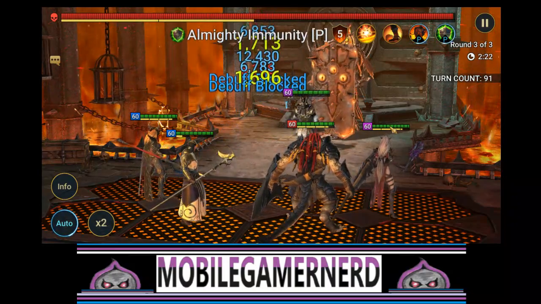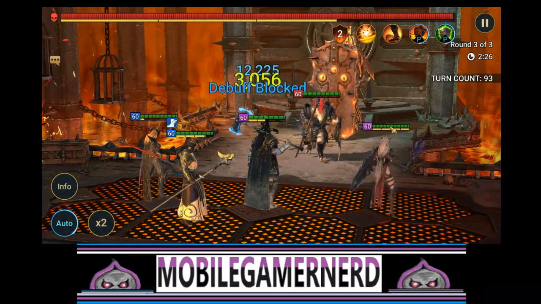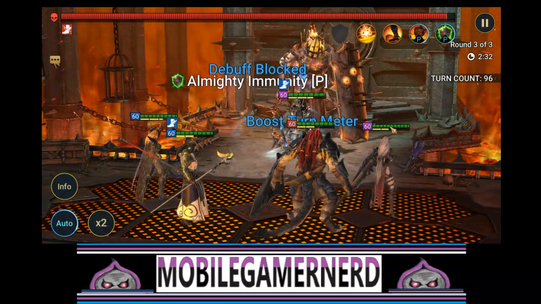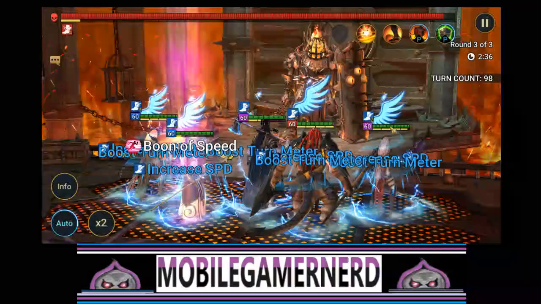All right, so we have the A3. We have, I mean, it's A1, A1. She uses her 2-hitter there. All right, 1 hit's not that great, but hey, there you go. We got the turn meter reduction. This could be a really good team, and now we should be off and running with this guy not getting any turns.